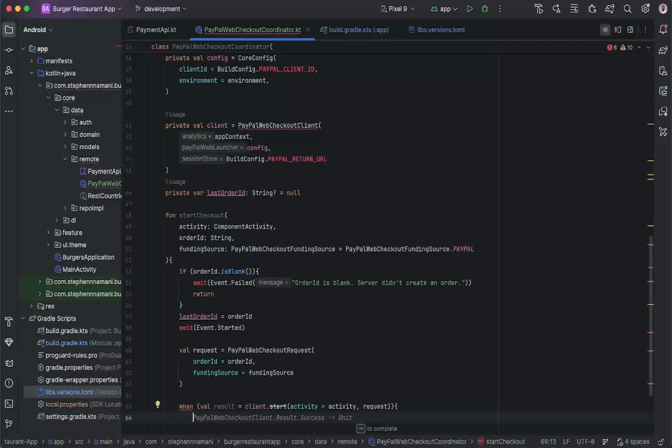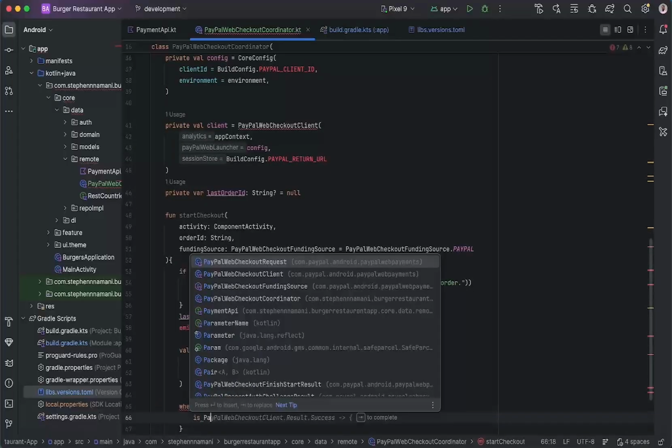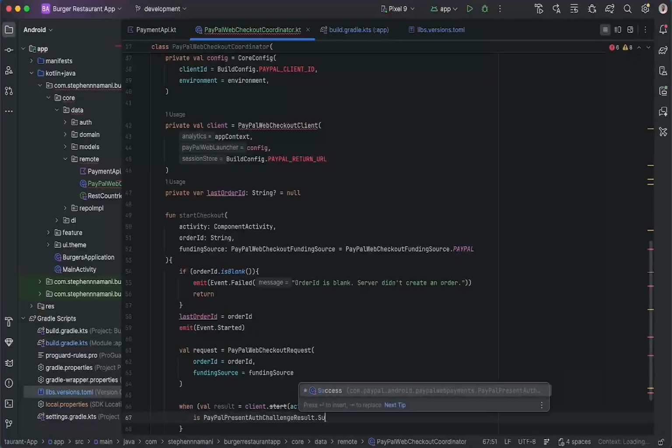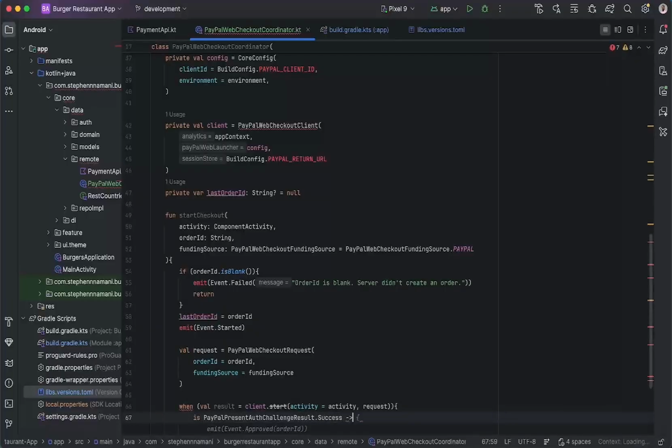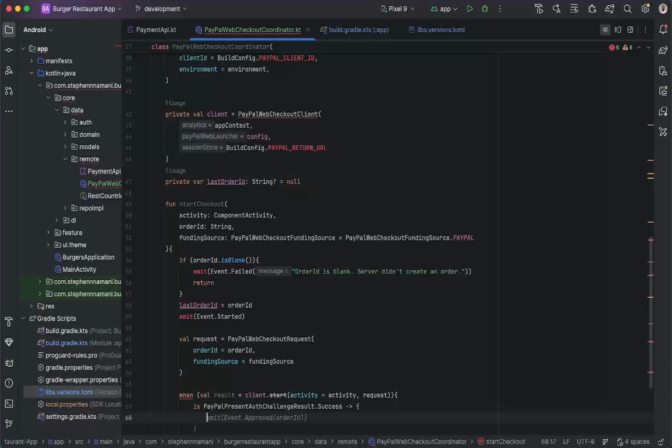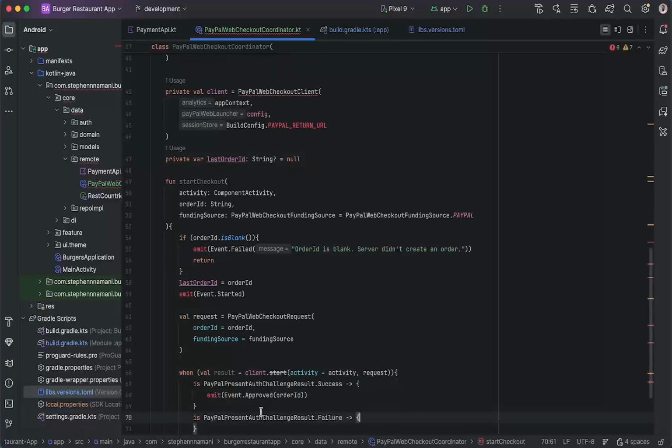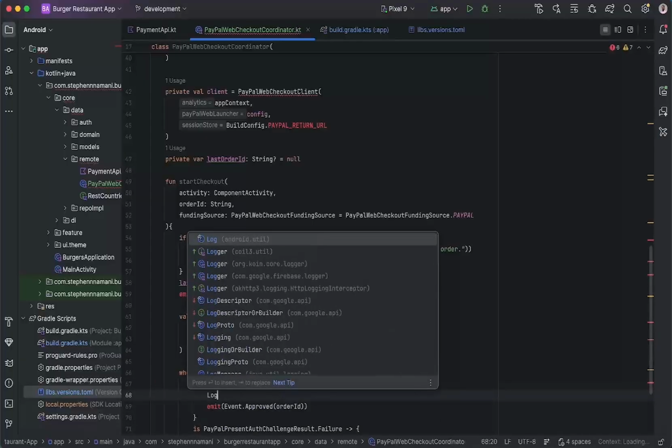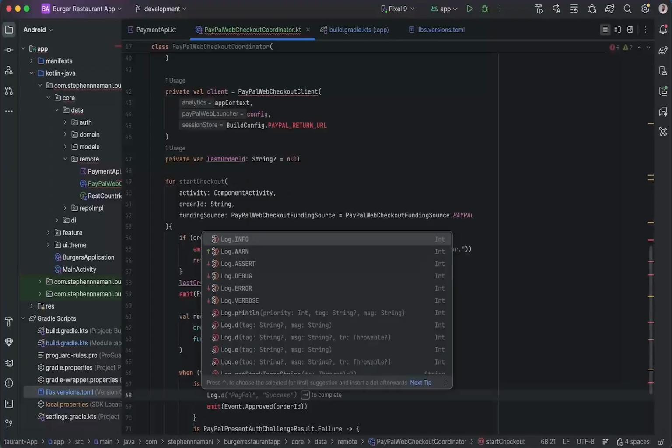Then we can now check and say is paper present auth challenge result the success like this. Then we return, so we can emit that event.approve order ID, and also we can add a log here to check our console, or logcat in case there is an issue.